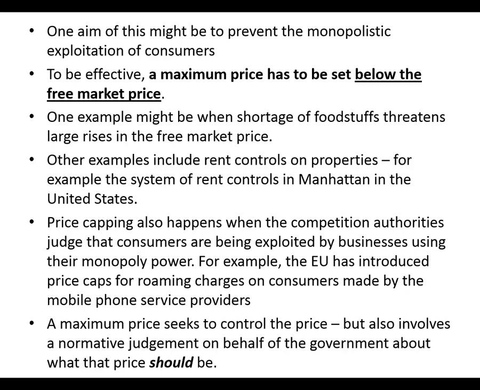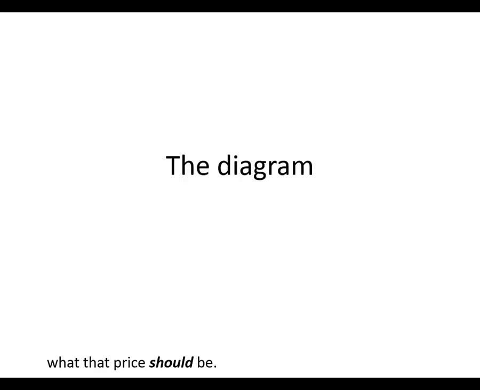A maximum price seeks to control the price, but also involves a normative judgment on behalf of the government about what the price should be. So it's very much based upon what the government believed to be the right price. But as you and I know at this stage, what one person believes to be the right price may be seen as something slightly different in the eyes of another individual.